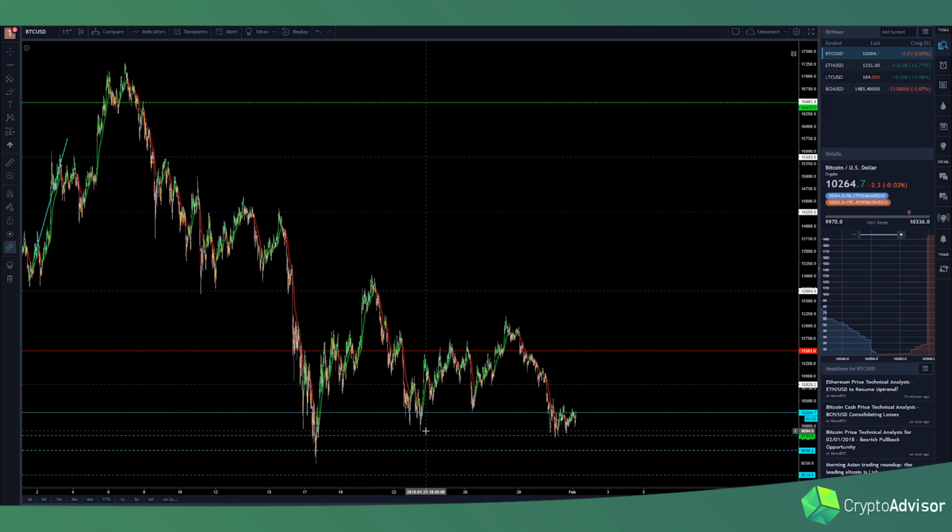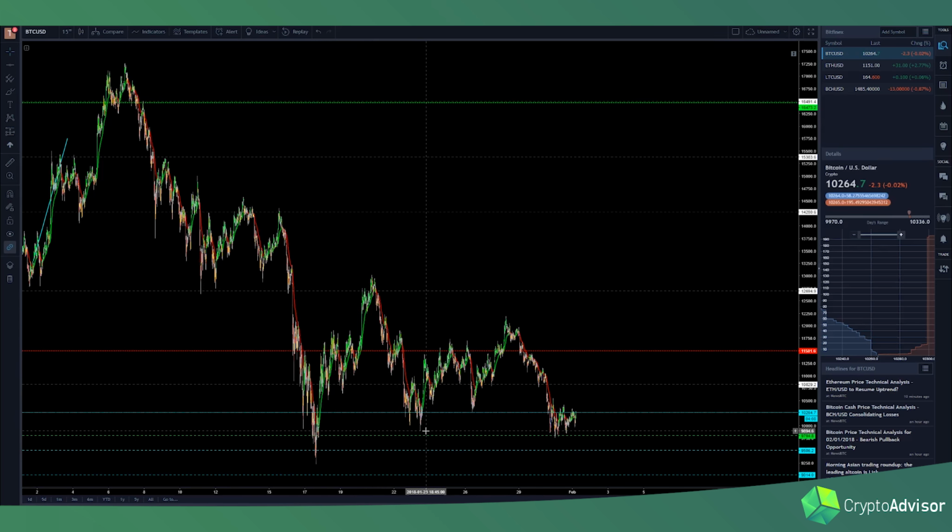So some major supports that we're going to see is first the initial support here that it keeps hitting, which is at around 9,800. Now there is no real set support at 10,000, as we have broken it quite a few times. So the real support here is in the 9,800, 9,600 range. That's where there's going to be a lot of buyers, and that's why it might take a little bit of time before we really go below that price. Now, in my opinion, the confirmation for this drop would be if we break 9,500. There are a lot of buy orders at 9,500, and this is a very big support that Bitcoin's going to be hitting, in my opinion, in the next few days.